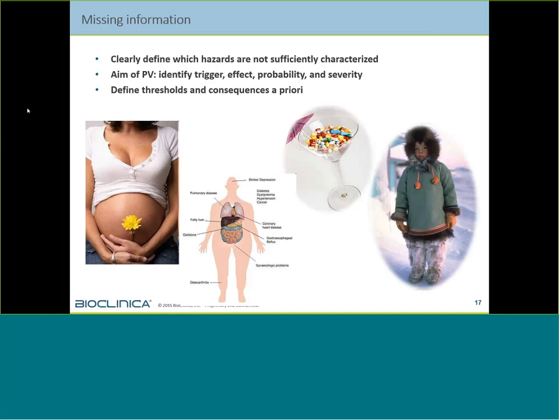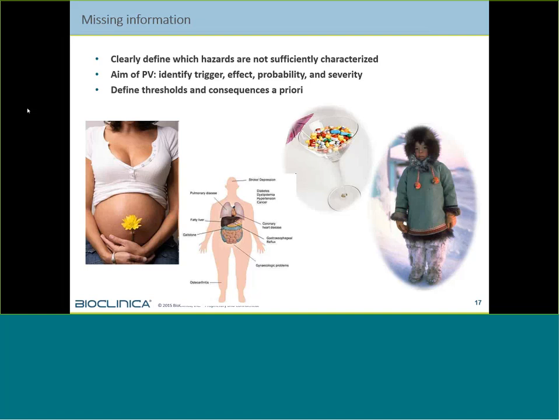Then the missing information. The missing information has to do with, for instance, interactions with other compounds. You have investigated some of the other drugs in your preclinical and clinical programs, but many times patients do not tell what they take. They do not say what they got from their siblings or from their parents or grandparents, or the neighbor who says, oh, you have pain, I have something that worked for me many years ago, still here, you can have it. And of course all the over-the-counter products that the doctor who is prescribing the specific product doesn't know about.